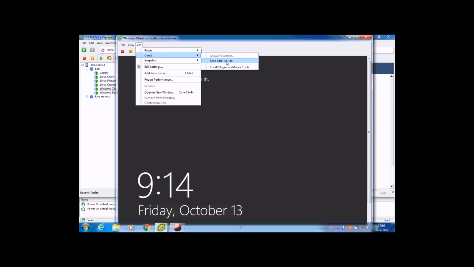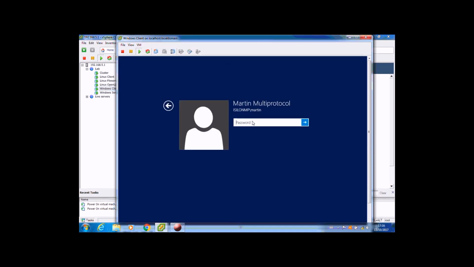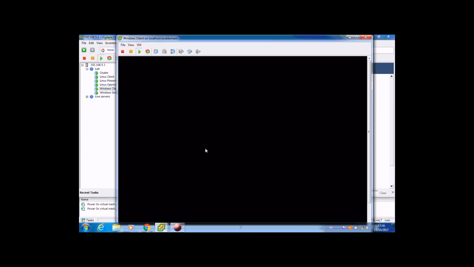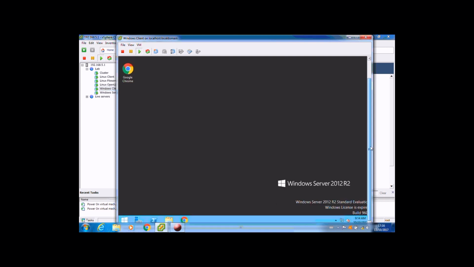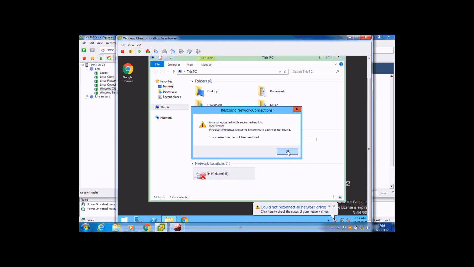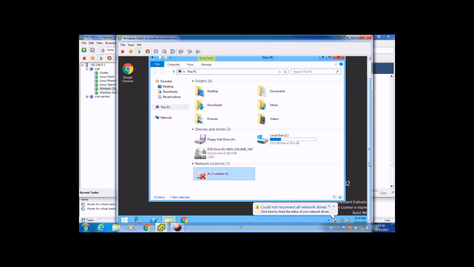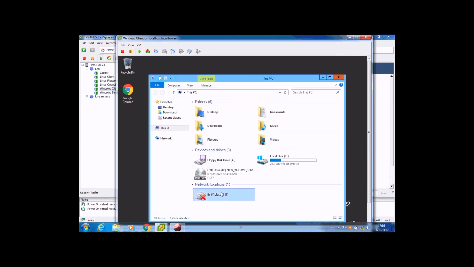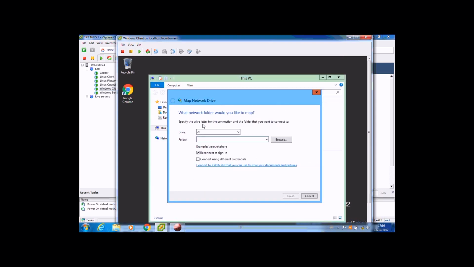So we'll send a Control-Delete. Let's log back in as Martin, who had the files. If we log in as Martin here, and then we go back, I have a slight issue here while these services start up. Let's disconnect while that's starting up. Let's map the drive again. Let's be consistent with the names. Called i/cluster/ifs.